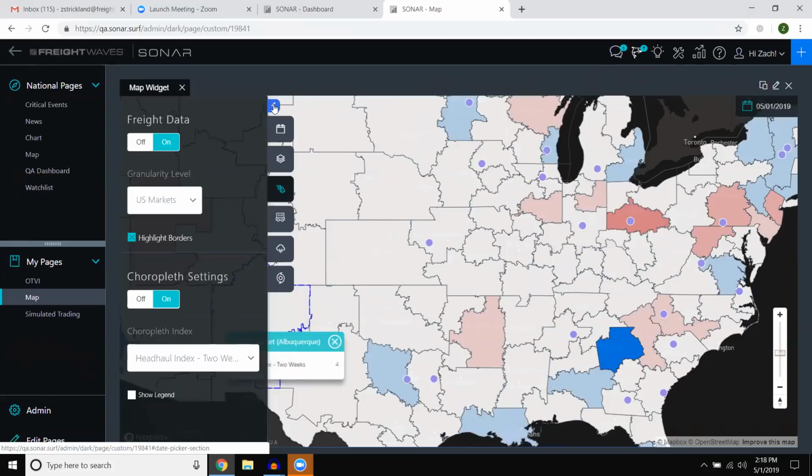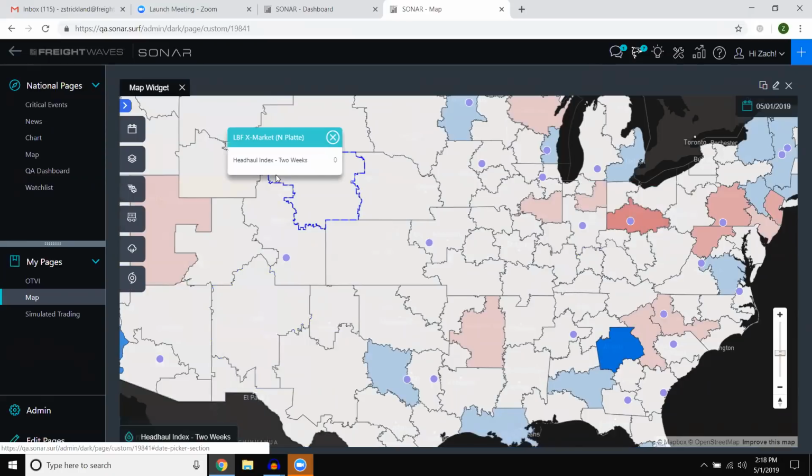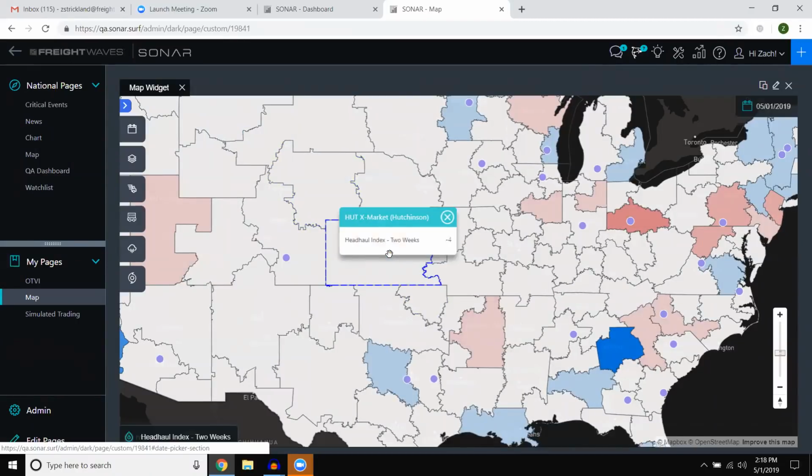Let's see, other than the custom locations on the map, we also have the ability to upload custom indices. That's right. So you'll have your own indexes, and that's going to be limited to our index granularities that we have now, but we'll have a template available for you to fill out. You can import your own data. So if you have your own tender rejection information, you'll be able to upload that and then see it inside of Sonar on the map itself as well, just like you can see some of these targets now, but it'll be color-coded, a heat map in the exact same manner that you see right now. So you can toggle back and forth, or you'll be able to mix it with the current information we're seeing out in the market and the rest of the country right now.